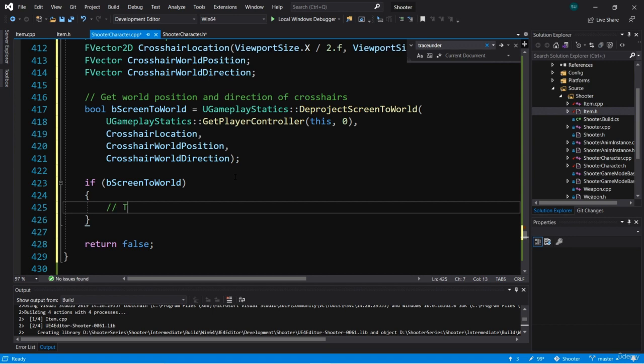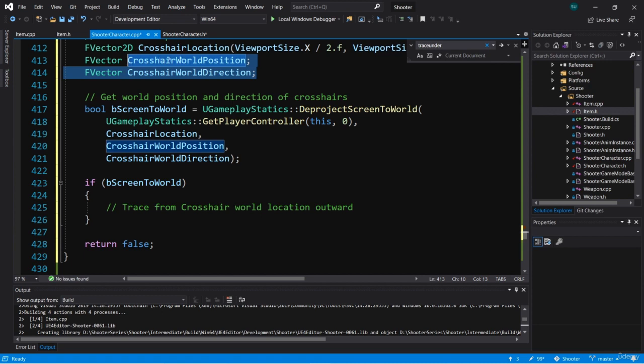Then we're going to trace from crosshair world location outward. So remember, we created these FVectors, crosshair world position and direction. We passed them into DeprojectScreenToWorld, and DeprojectScreenToWorld filled them in with the location and direction vectors for our crosshairs in the world space.